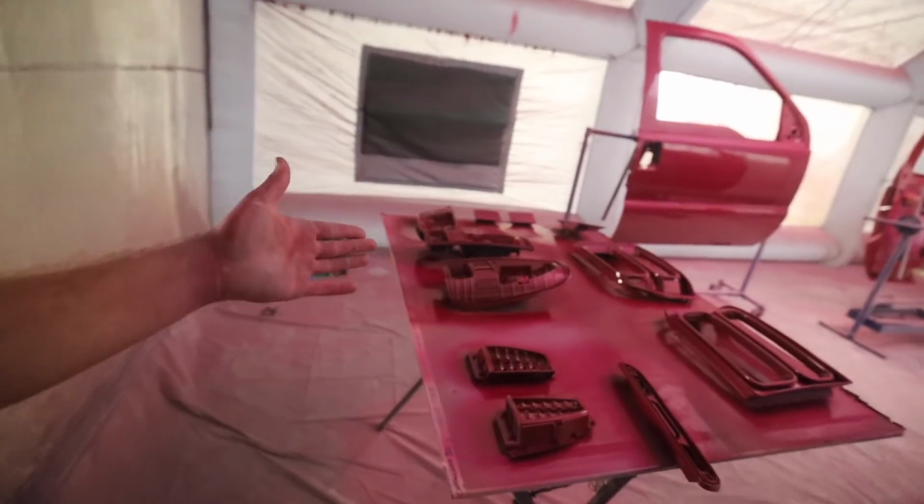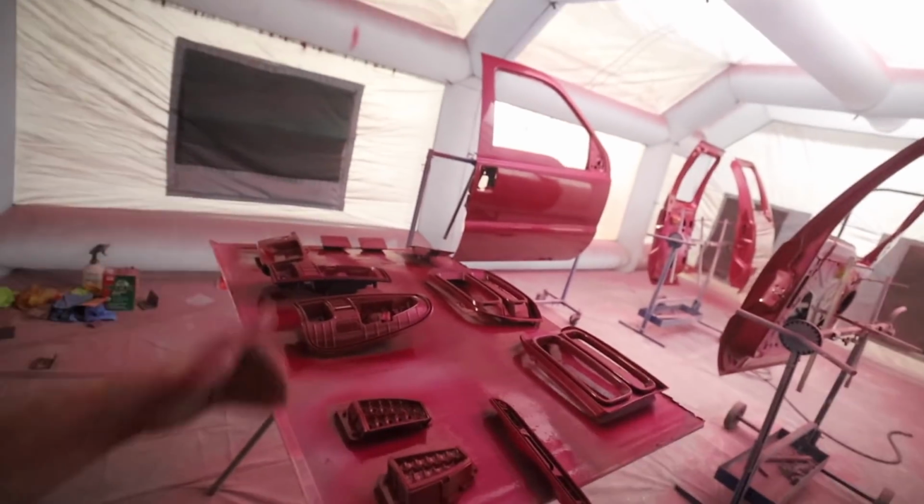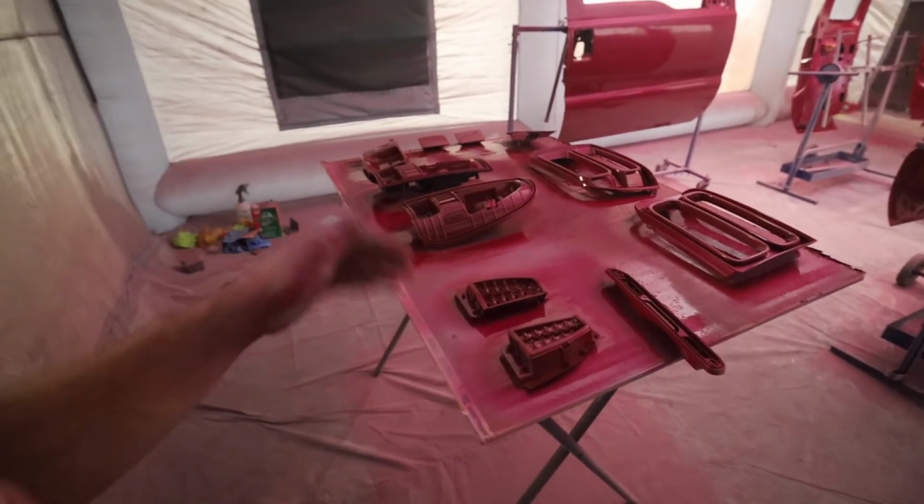Alright guys, it's been a super long night. Yes, my hair is stuck like this because of the clear coat. It's honestly hardened in there. I will admit this right up front, right off the bat, I gave myself too much at one time.